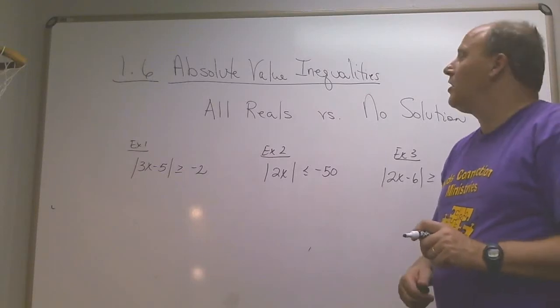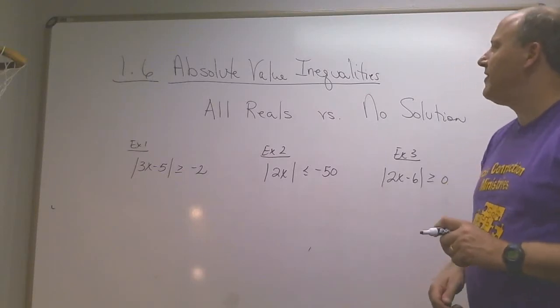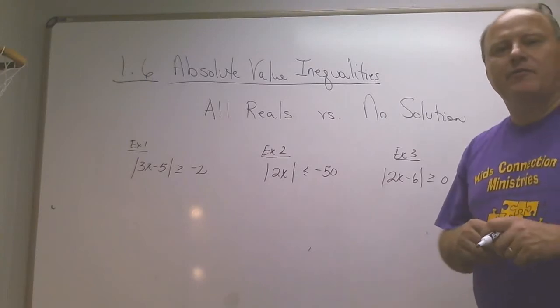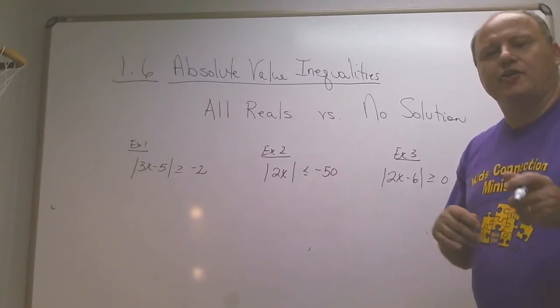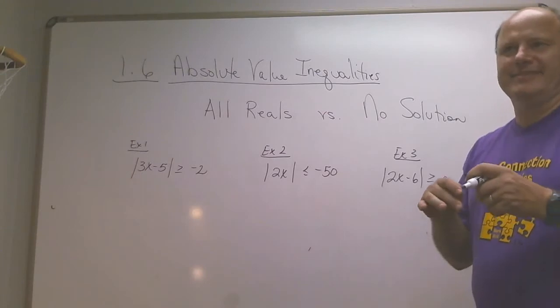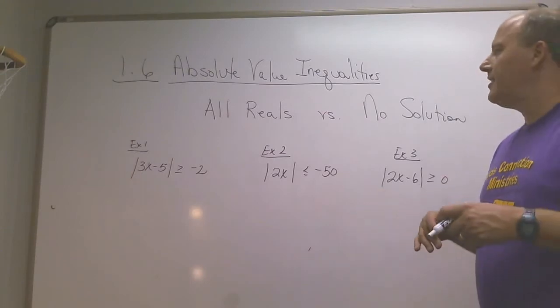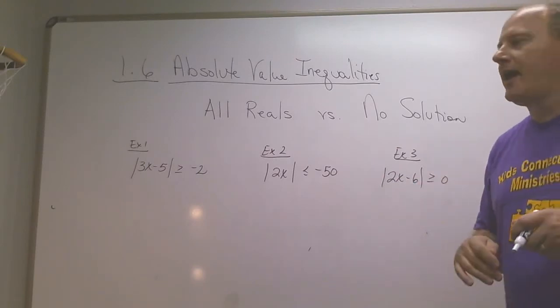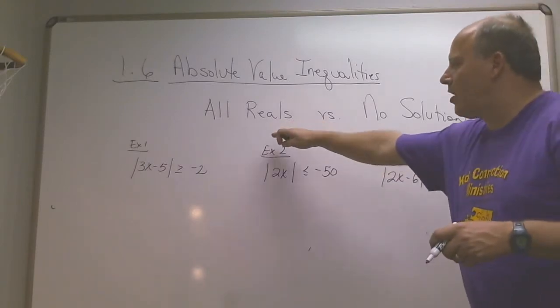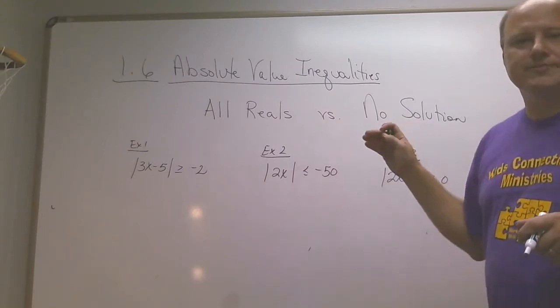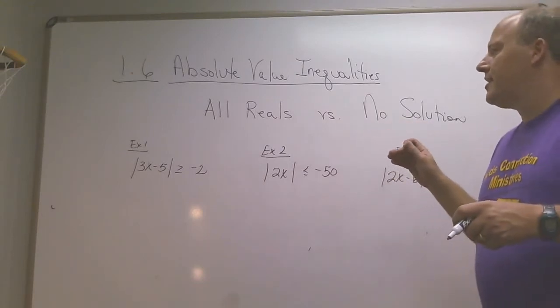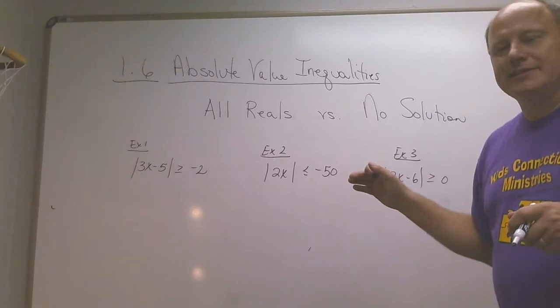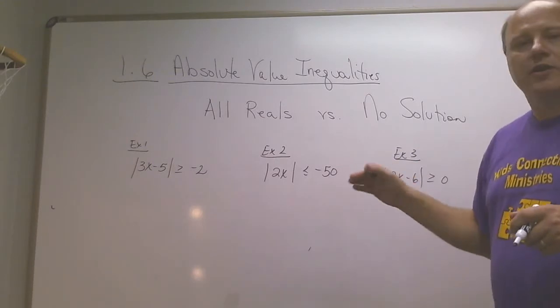Hello, I have a question on section 1.6, absolute value inequalities. Now we went over some that you do the mechanical form, but there's like exceptions to the rules. And this is when you have negative numbers that appear on the other side or zero. And so basically it comes down to, is it all reals versus no solution? Okay, so the problem that people have with these problems is whether they work or not.